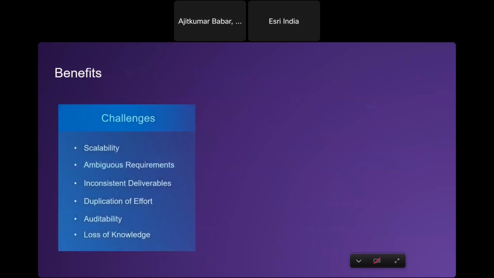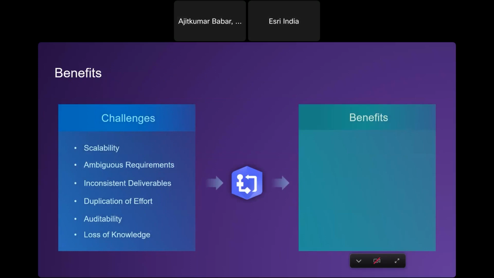Let's see here. As I talked about these challenges, how we can use ArcGIS Workflow Manager and what are the benefits that we get out of it. Yes, the first one being most important, improving data quality, then reducing risk and increasing trust.